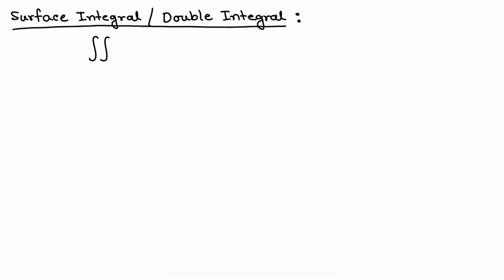And suppose we have a function f of xy. We have to integrate this function f of xy and there will be some given region R, dx dy. Now you have to remember some points. Here the region is R, so obviously there will be some x boundary and obviously there will be some y boundary.